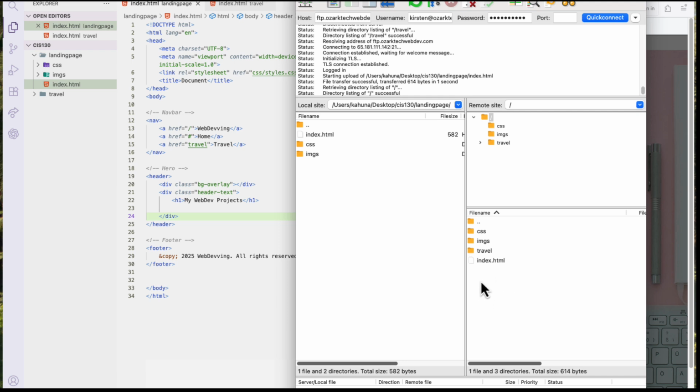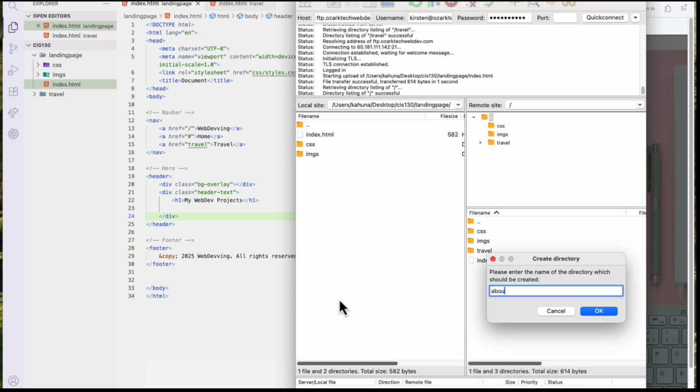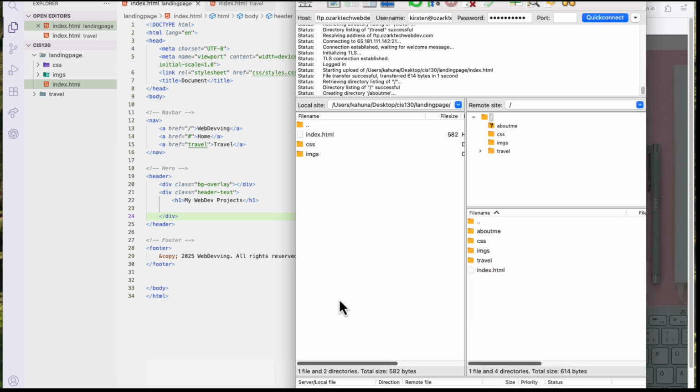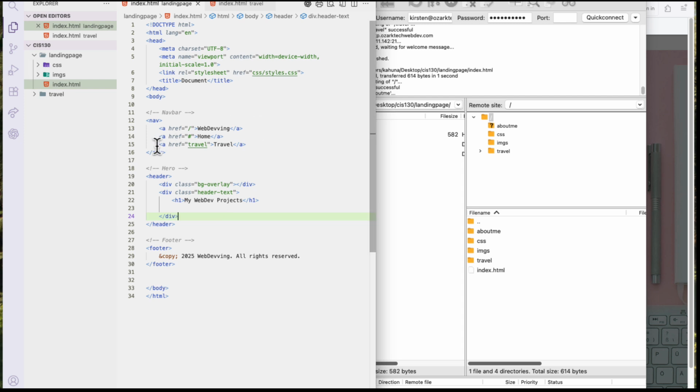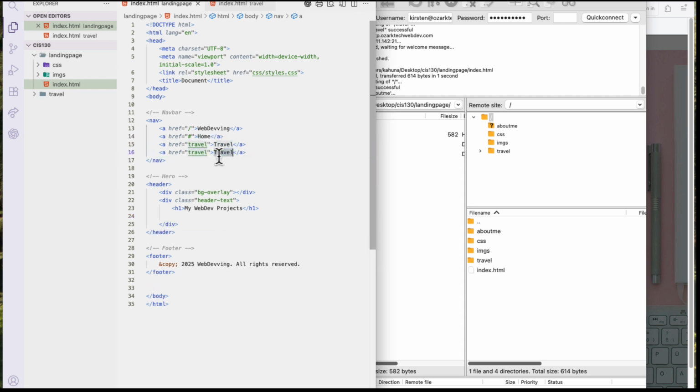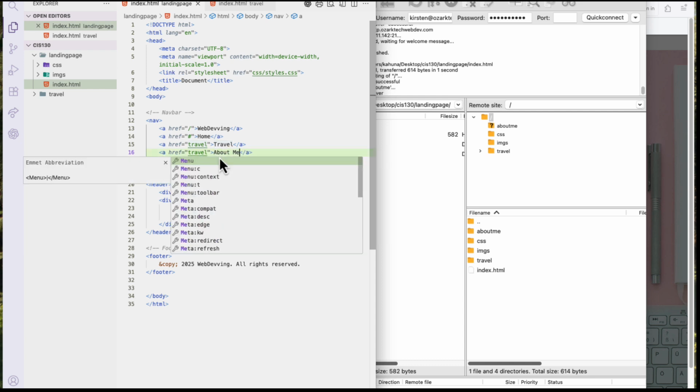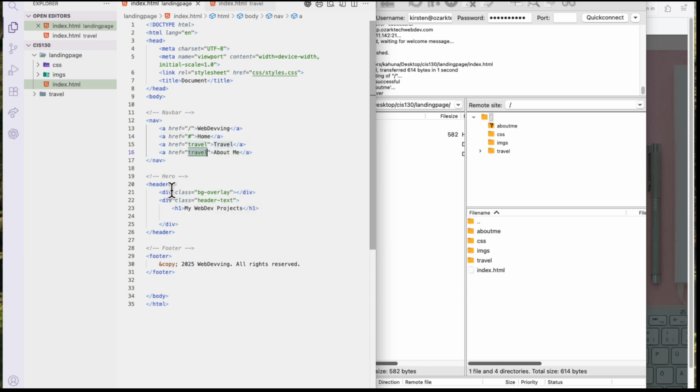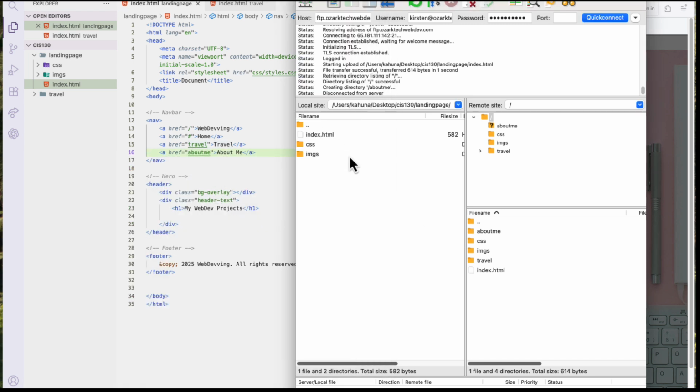If I were to create a new project, maybe About Me, I could move all of my About Me project into that folder, and then I could update my link, and I would say this was a project about me, and then I'd put the folder name, which is About Me, and then that would be here in my landing page.